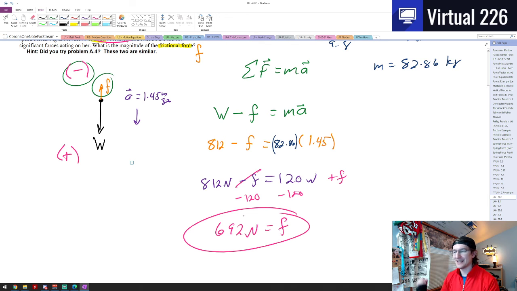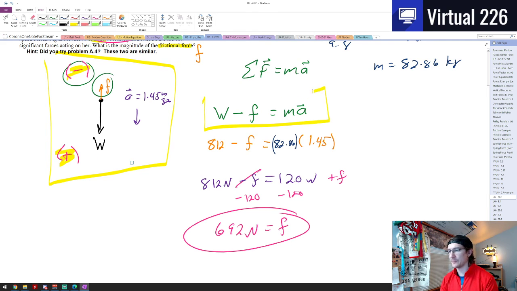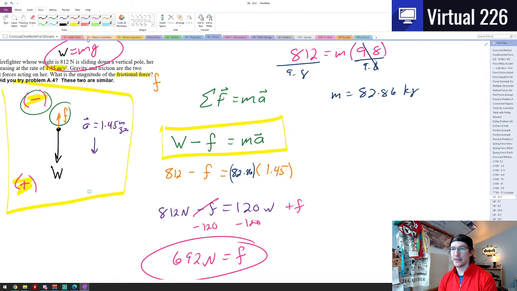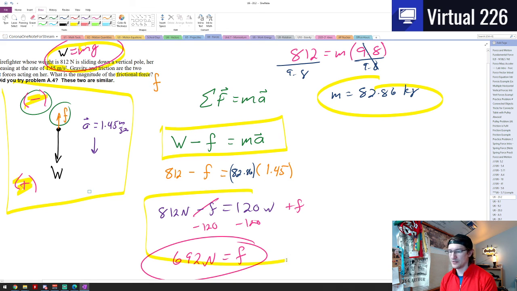Okay? And that's it. That's all we want on there. This problem was a lot of just, let's set up a picture, let's pick positive and negative directions, write out F equals ma, and then our last little bit we had to remember was that weight equals mg, solve for that mass, and then just solve this out in the bottom. So nothing too bad here, nothing we haven't done before. Just thinking about these in up-down motions, the vertical directions, rather than the horizontal left-right. And really just remembering that weight equals mg is an important thing.